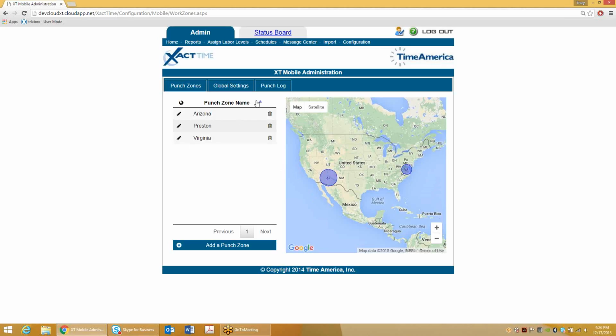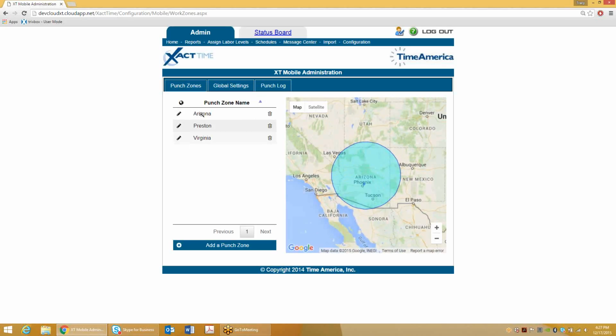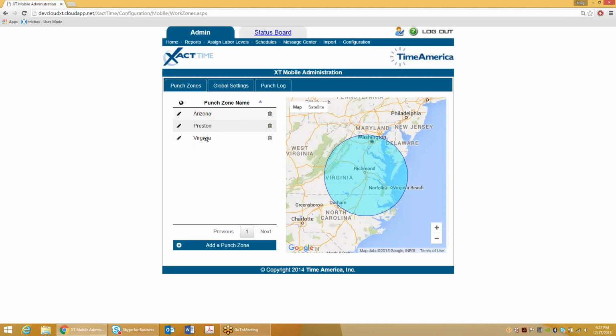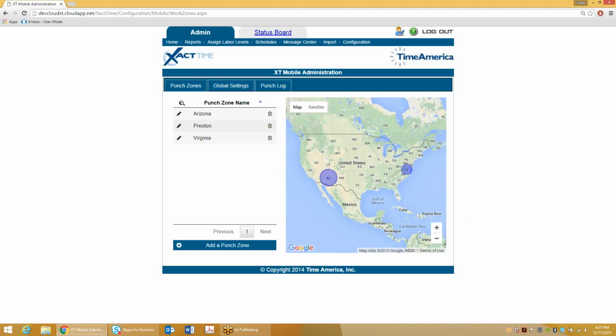Also, I do have the availability to actually sort my punch zones. So here I can sort them in ascending order as well as descending order. And then if we click on a specific punch zone, it will go directly to that area to give us a brighter or bigger detail. So here, if we click Virginia, you'll notice we go specifically in our map just to the right. It goes specifically in that section. And of course, if I want to get everything back to the global view so that I can see all of my punch zones, in the top left corner, you'll find the globe. So you can just click the globe, and that brings everything back.